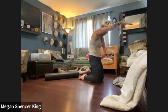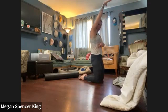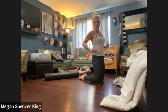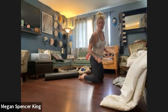And then from there, I'm going to keep that lifting and stretching. The hand comes here. And I want to think knee down, elbow up, chin back, ribs back. And then breathe as deep as you can.